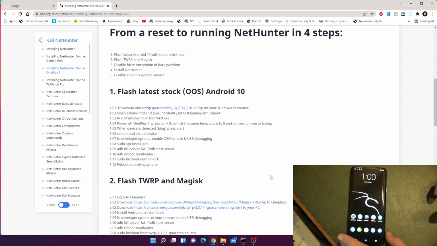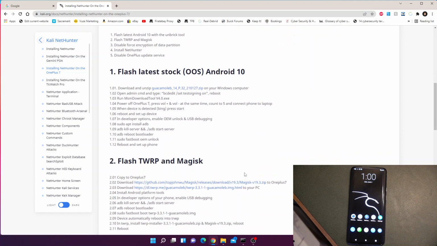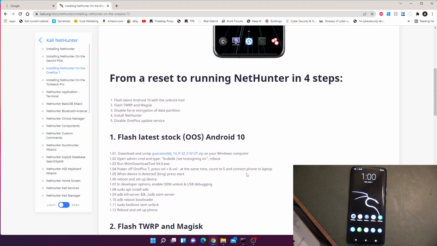We're installed. So if you've got a OnePlus 7 Pro and you want to get Nethunter installed, you want it looking like this, all you got to do is follow these instructions. The only prerequisites, I guess you could say, for this are that you've got a device that is unlocked, or, no, I would say already unlocked. I'm not going to walk you through that. There's tons of good directions online on how to do that.